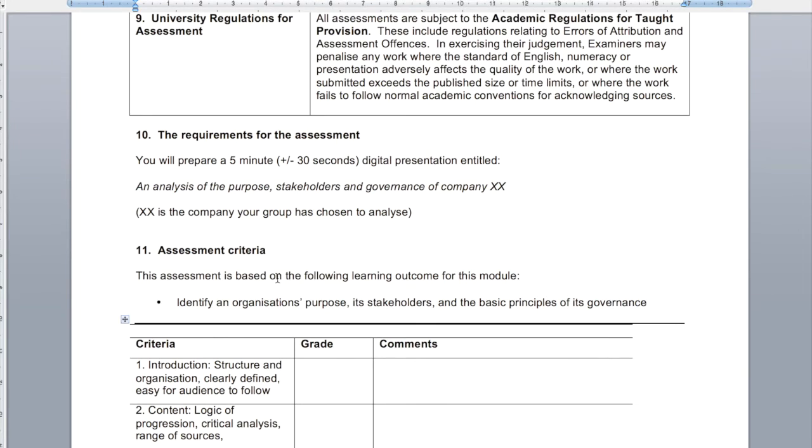We will be using the business in the news activities, which we will explain to you in the introduction session and also in the seminars. We'll be using this as a practice, because this allows individuals and smaller groups to make voice presentations, digital presentations, and submit to YouTube, where the rest of the group can view these and give formative and constructive feedback within the seminar sessions.